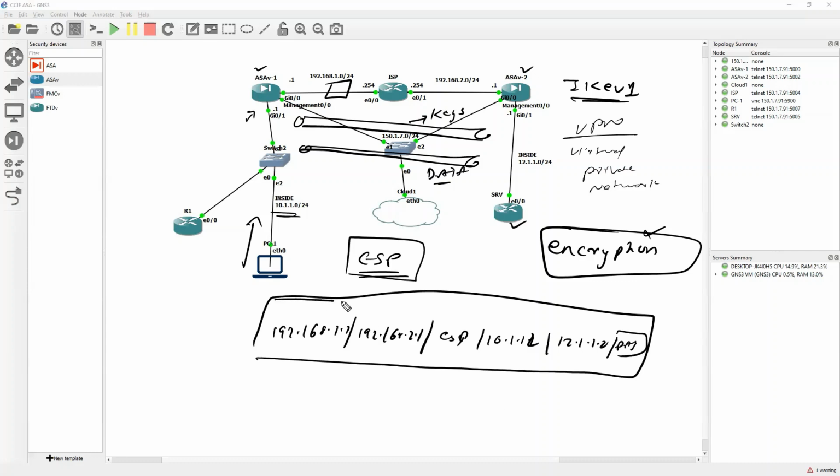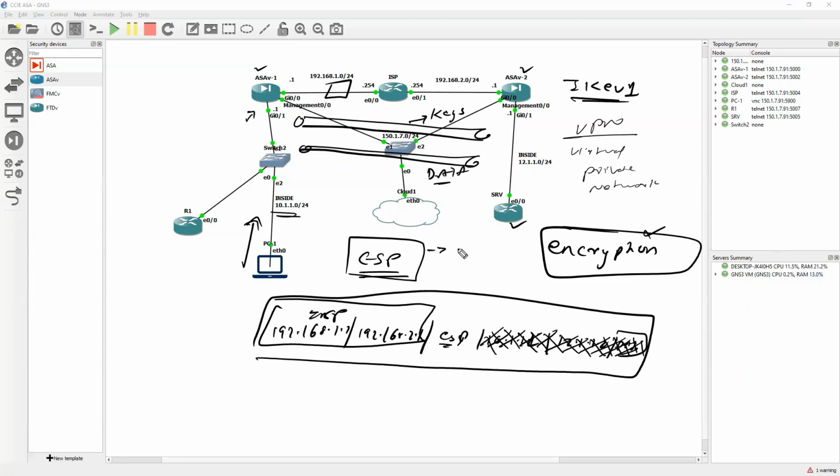So this packet is visible on the internet, but this packet is encrypted. You can see it's running the ESP protocol, but this whole thing is encrypted. No one is able to see that. So actually you're communicating from your inside network to the inside network of your different branch or destination site, but you're only going to see the public IP address, and you're not able to see the payload or the inner header of the ESP.